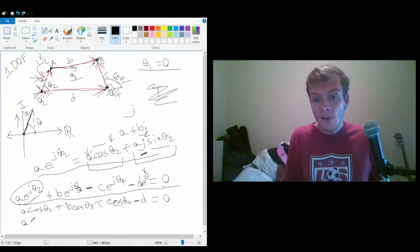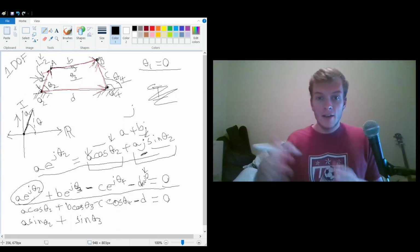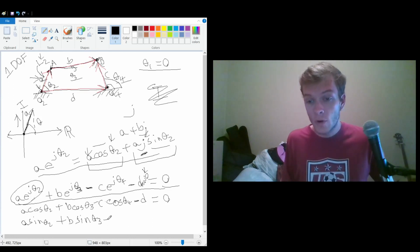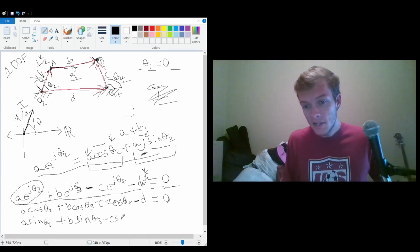Now, I'm not going to be writing the j in here, because since all of these components have a j in them, and they're all set equal to 0, that j pulls out. Obviously, if everything's equal to 0, you can divide both sides by j. 0 divided by j is still 0, so nothing happens, and the relationship is still there. So C sine theta 4. And we remember, we don't have this D component in our second equation.